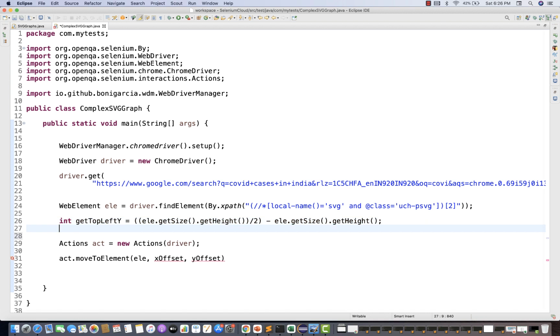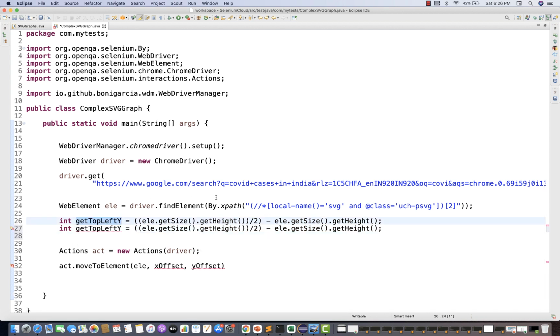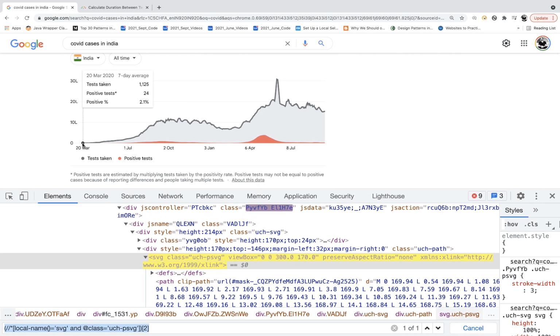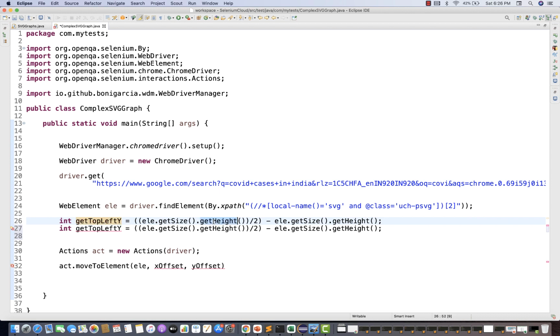And then I'm going to create, so this Y position could be anything. It means if you come over here, see, this is also kind of a position. So in this position, where exactly you want to go? So this is a height. You can see this is a height. So I want to go to the specific position. So I'll do one thing, just by deriving this formula, let's see, height is equal to 10, 10 divided by 2 is equal to 5, 5 minus 10 is equal to minus 5.